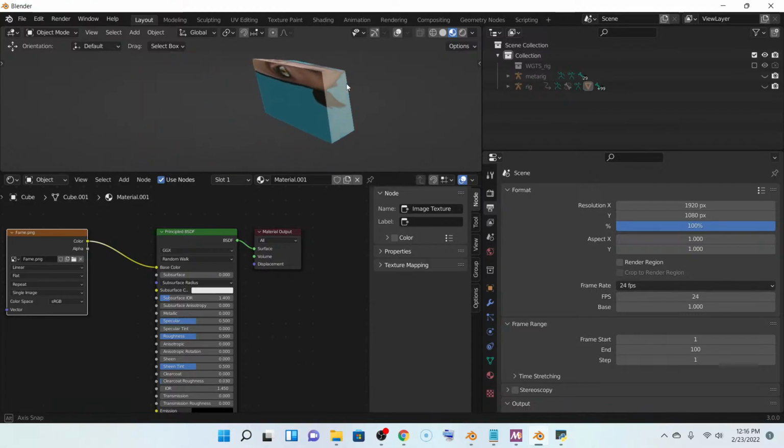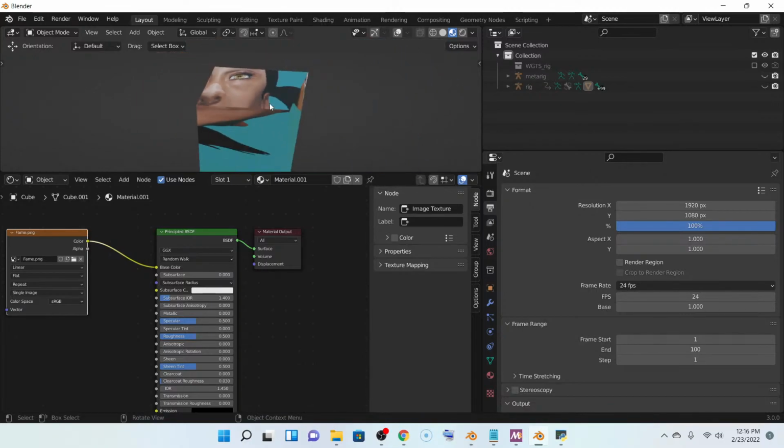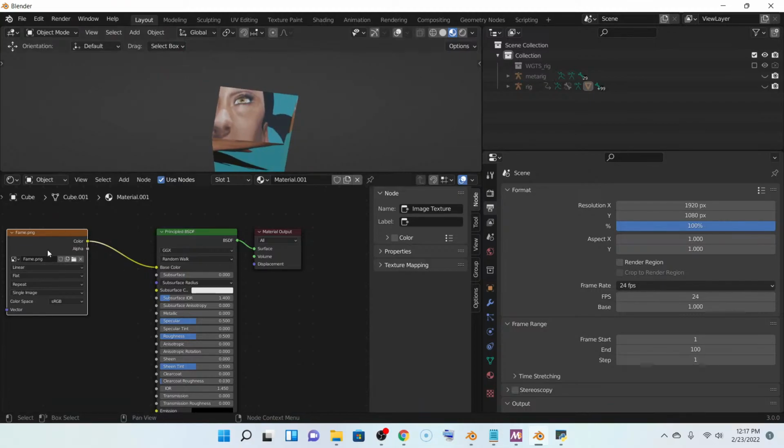So hopefully this demystifies some people's mindsets in terms of how you can actually manipulate in 3D. But since I didn't shape and mold it as an actual 3D figure of a human, I'm not getting exactly what I wanted. Plus, I didn't UV map it. So all it's doing is taking that 2D image and putting it on all of the planes of this cube. It's just wrapping it over it. That's all it does. So that's what these nodes are doing. They're taking it and wrapping that image in a specific manner.